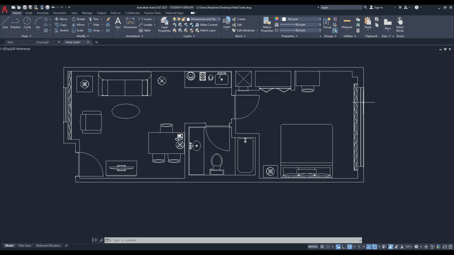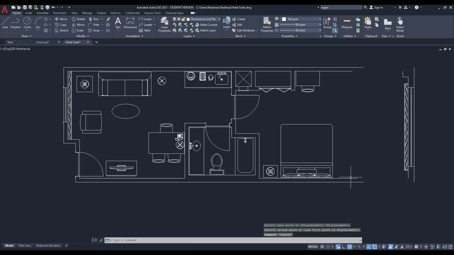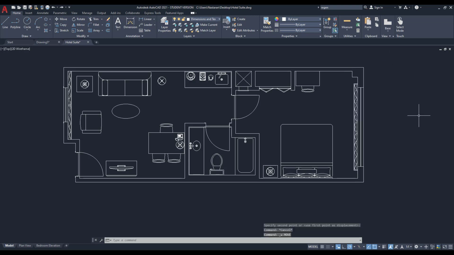For example, imagine that I've drawn this hotel suite, and then I want to expand or make this bedroom larger from this side. I want to increase the width of the room. An option is to just use the move command and then use fillet or extend to draw these lines. Another option is to use the stretch command, and sometimes you have multiple lines and lots of shapes that you want to be stretched, and using stretch is much easier than using the move command. So you should know how to use that. You should be familiar with that.